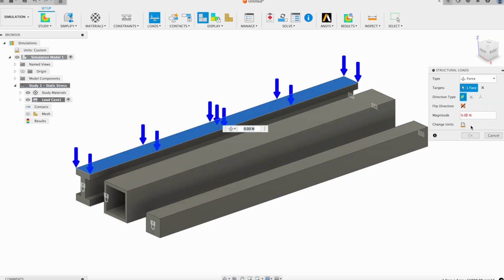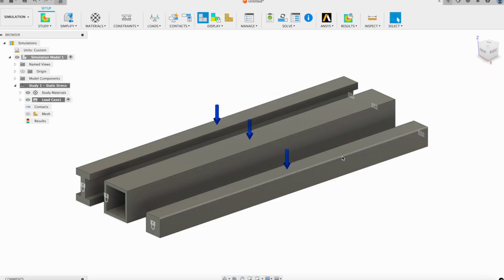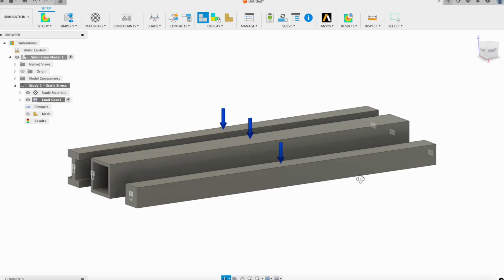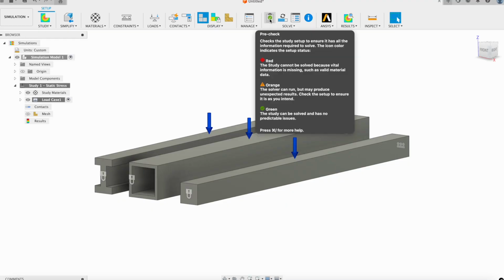So we will go ahead and we'll just start with a 10,000 Newton force. 10 kilonewton force going straight down, and we'll actually apply it to all three of these surfaces. Again, we can do all of them at the same time. We'll just click OK. And then from there, those are actually all the conditions for our first study. Then once you have all of these reactions and forces applied, what you should see up here is this little pre-check thing.